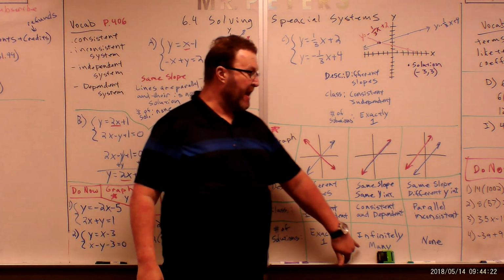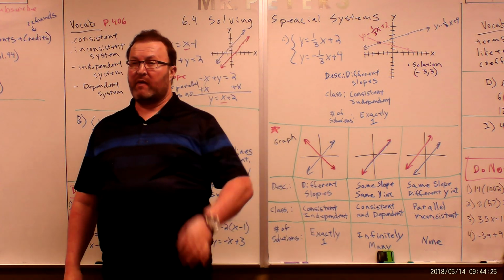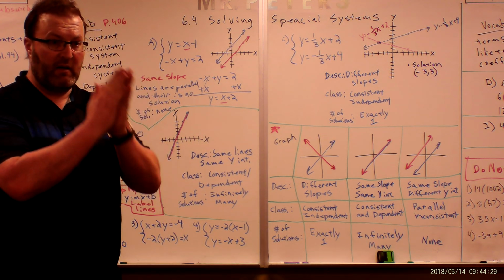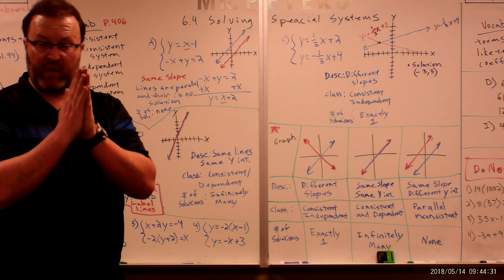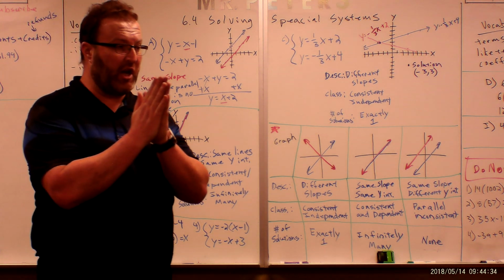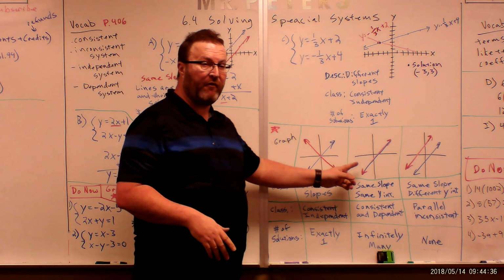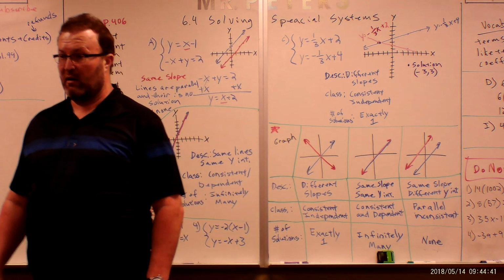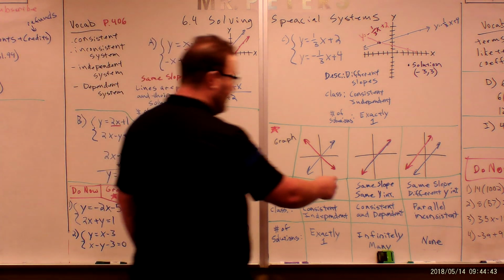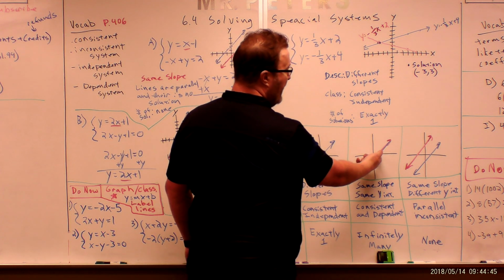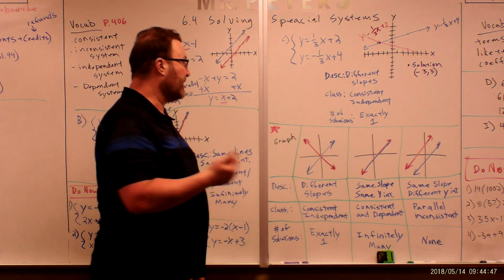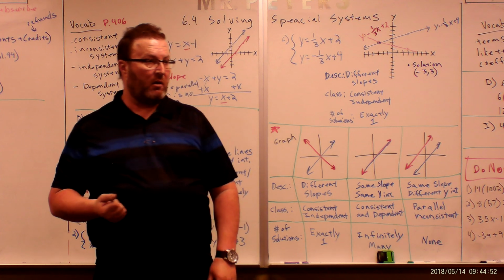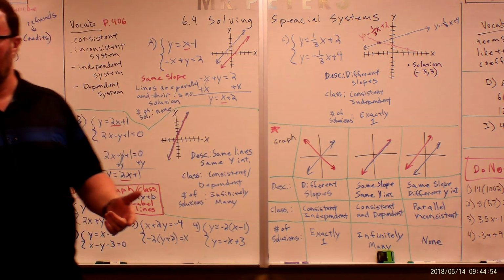Okay, infinitely many. Let's talk about this for a second. That means every single ordered pair that they connect, they're the same ordered pair, right? So that's a solution. They're touching each other. And these arrows are going on forever. So infinitely many, it never stops. Do we see that? So in this case, this particular line, let's say the x was 1 and the y was 0. It's going to be the same on both lines.